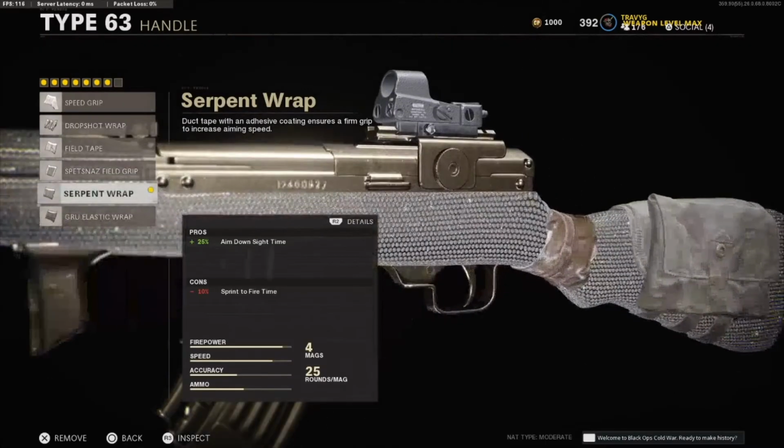But for the handle, got that serpent wrap. So remember how I was saying you do lose a little bit of ADS time from the previous attachment? You get that right back with this one right here. You get that 25% ADS sight time increase. You want to be able to react quick when you're in battles. This is it right here. Use this wrap.